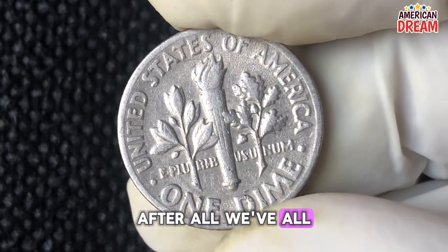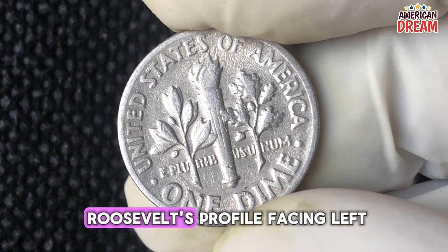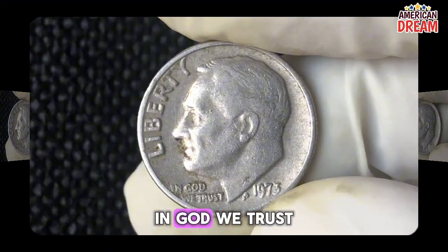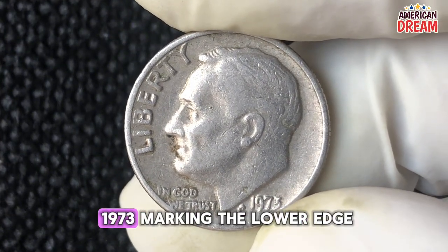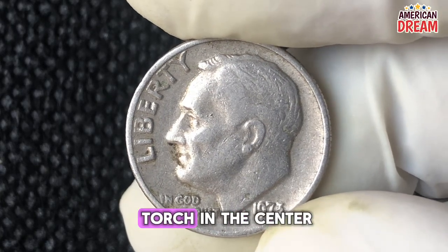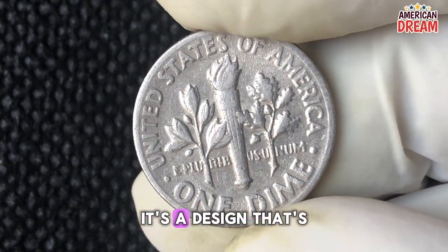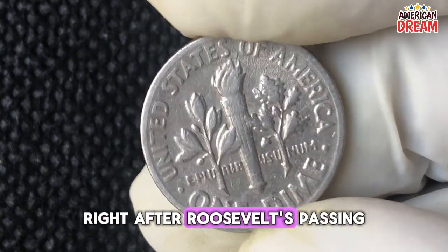After all, we've all seen these dimes, compact, silver-toned, with Franklin D. Roosevelt's profile facing left on the obverse. The word Liberty stamped just above his forehead, "In God We Trust" neatly tucked under his chin, and the year 1973 marking the lower edge. Flip it over, and there's that familiar torch in the center, flanked by an olive branch and an oak branch, symbolizing peace and strength. It's a design that's been in use since 1946, right after Roosevelt's passing.